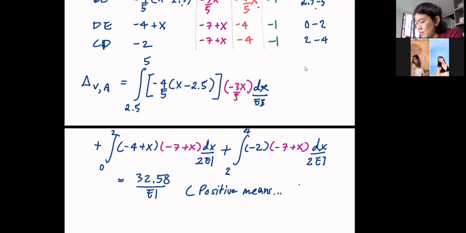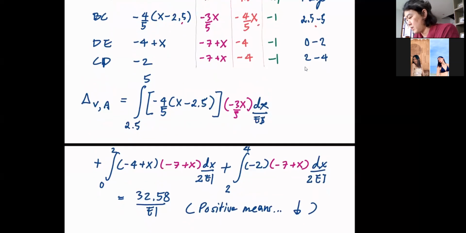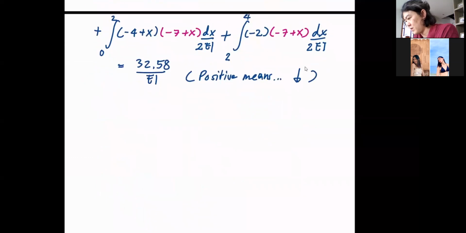But I would just summarize it. That means it's a downward deflection. Okay, and well, it's more of the same. I'm afraid that you are tired, but maybe it's good for reference. So I'm just going to soldier on and try to finish this.